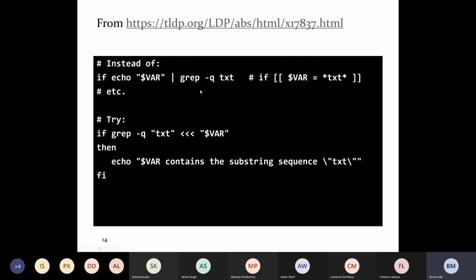Here's another example of the here string. So grep wants to either read the contents of a file or it wants to read standard input.